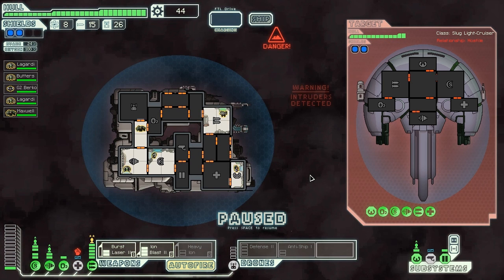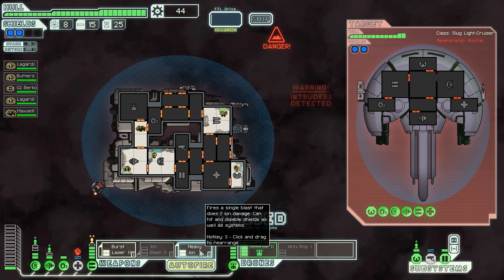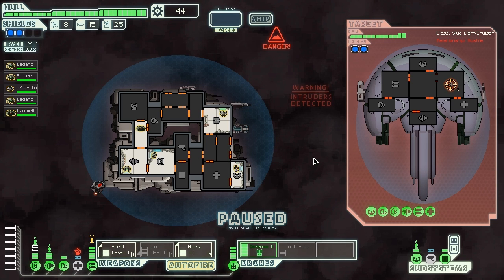Well, damn it. And I don't have a med bay. They seem to be in the med bay. They have a missile, a big missile, and a laser. Defense drone up. Start with the heavy iron. Shields. Follow up with burst laser.